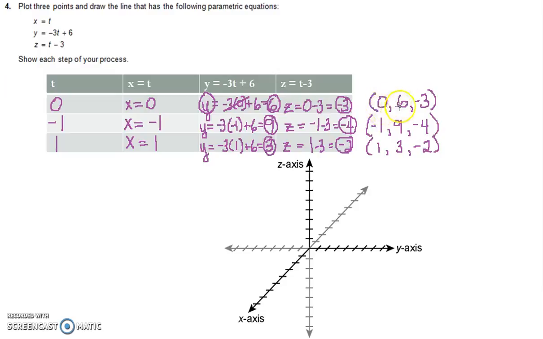We're going to stay put. So we're going to go to 6, which is the y. It just goes in alphabetical order, x, y, z. And so we're going to go 6 in the positive y direction, which would be this way. 1, 2, 3, 4, 5, 6. Okay, so we're going to go out 6.